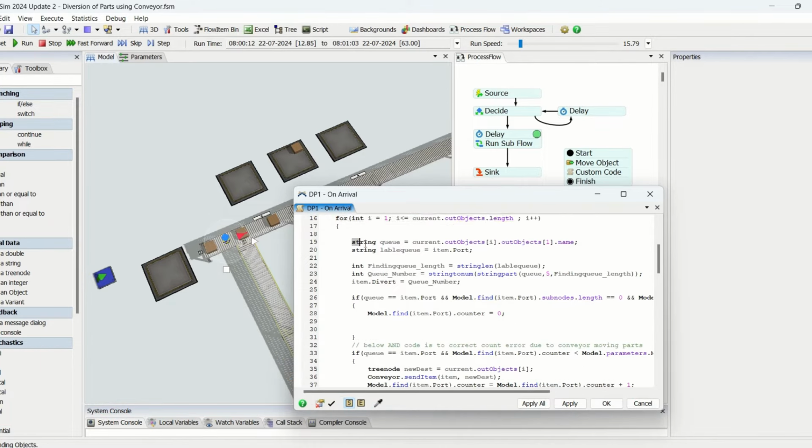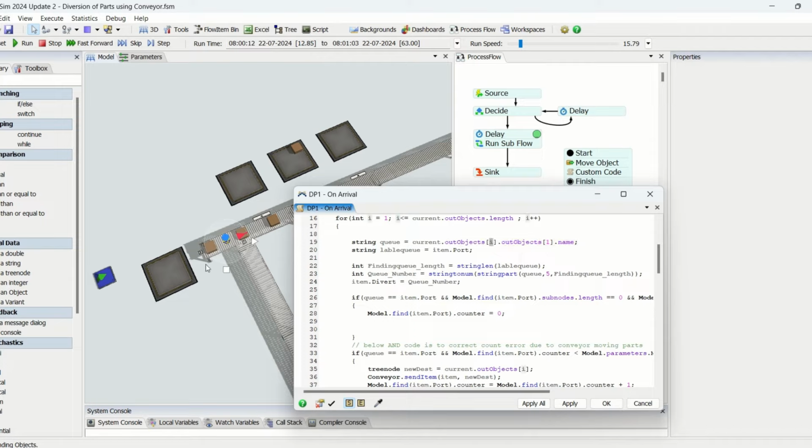And then when we go in here, what we are going to do is get the name of the queue. How are we going to get it? We are going to find out that the output of my decision point is my exit transfer. Then the output of my exit transfer is the reach queue. So this is a dynamic parameter.